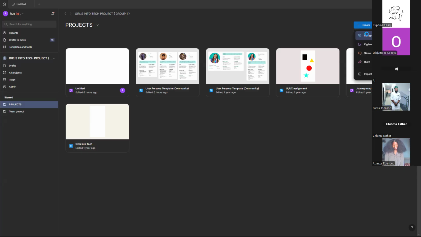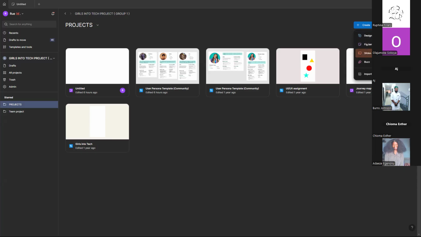That's the prototyping stage or the testing stage. So this is design. Then FigJam. FigJam is a part of Figma that is used for ideation. Remember, we are at the ideation stage of the design process. We do things like mood boarding, mind mapping, user journeys. You do it in FigJam. They have slides.